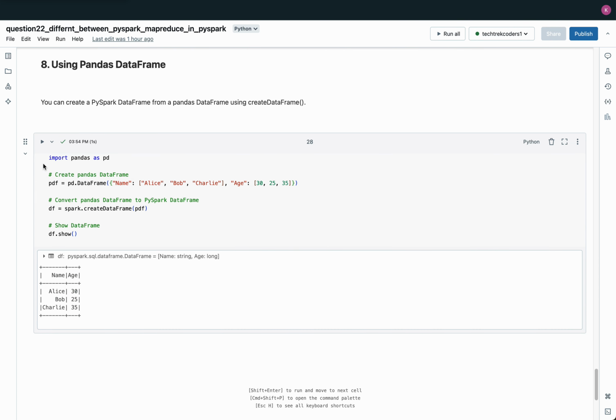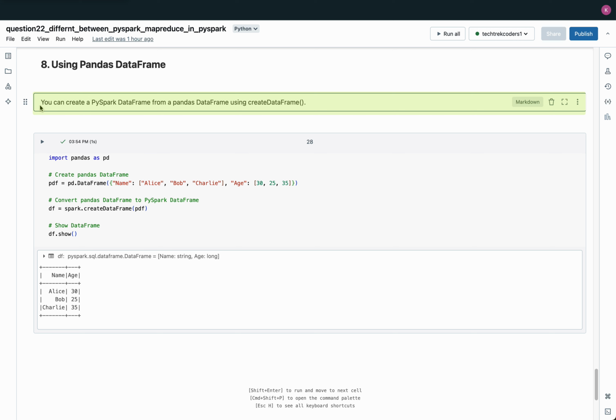Using pandas data frame. Creating a PySpark data frame from a pandas data frame is a convenient way to transition from smaller scale data manipulation to distributed big data processing. Using the createDataFrame method, you can convert a pandas data frame into a PySpark data frame, enabling it to leverage Spark's distributed architecture for large data sets.